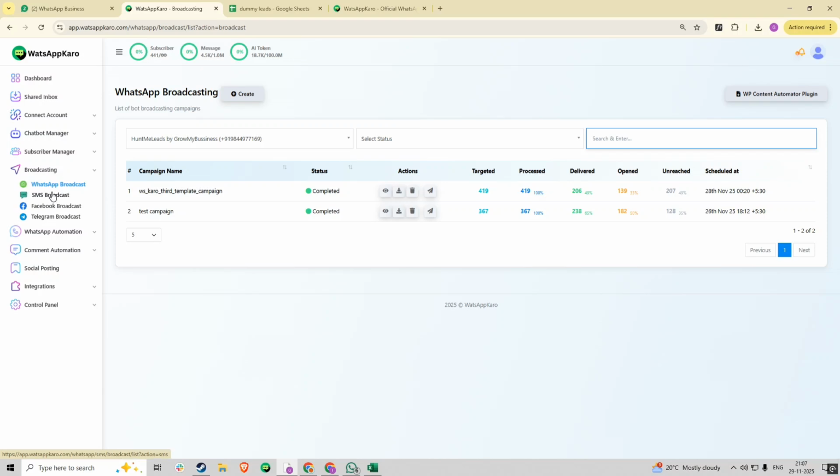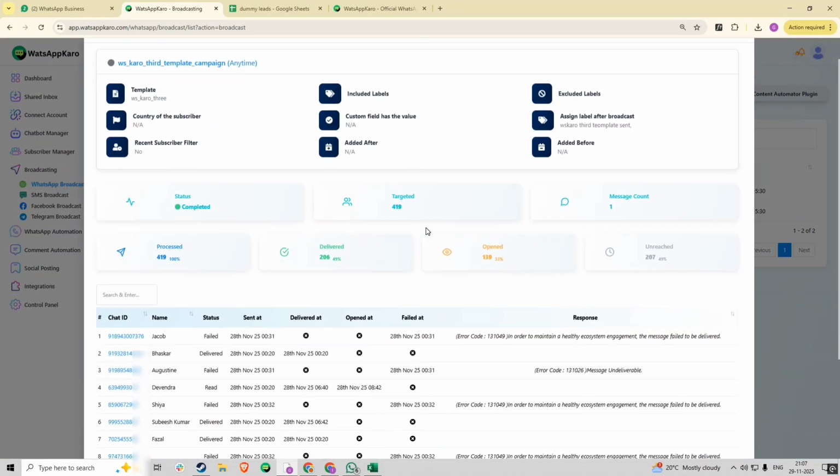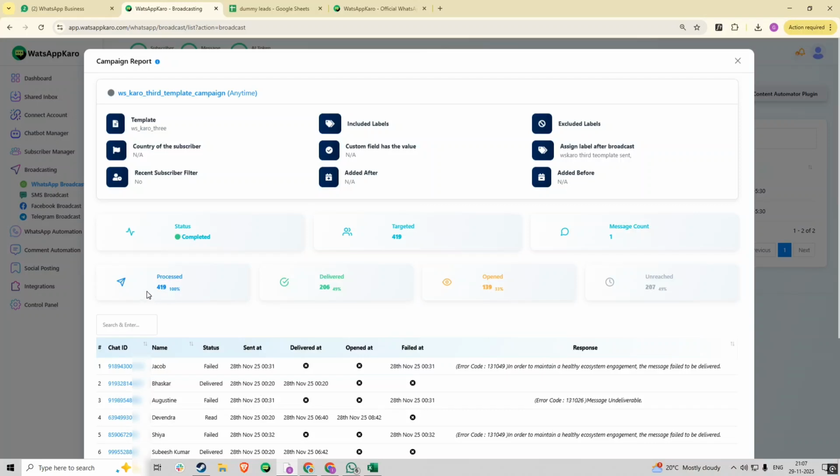So guys, first let me show you the results of some of the campaigns which I ran yesterday or the day before yesterday. I had sent to almost 419 people and 50% got delivered, and we got an open rate of almost 33%. Guys, it will increase slowly.